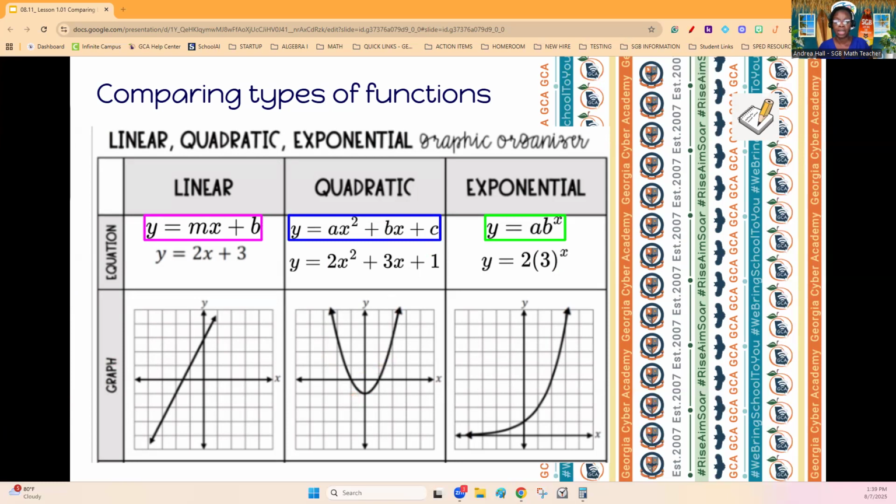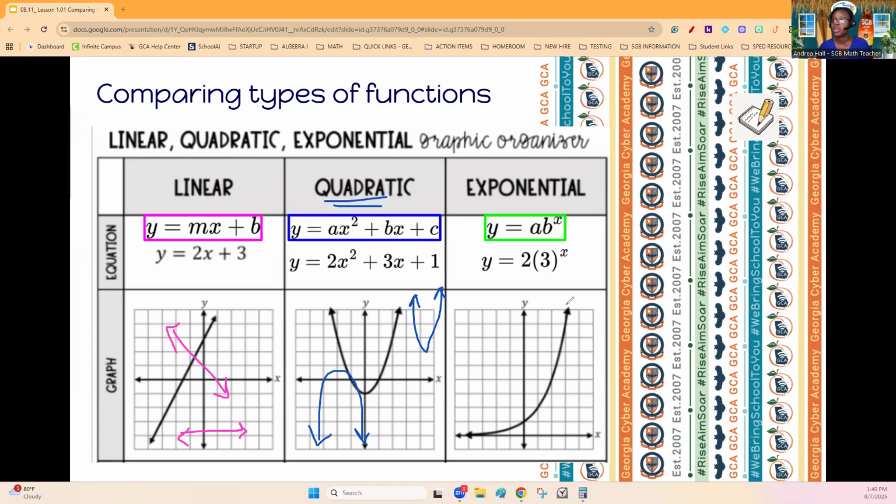Now, the U-shape could be right side up like this one is, or it could be upside down. Okay. So it could also be upside down, but it's a U-shaped graph. If you see a U-shaped graph, it is quadratic. Okay. So if you see a U-shaped graph, whether it's upside down, shifted around, it is a quadratic function. And if you see a line, no matter which way the line is, if it's a straight line, it is a linear function.